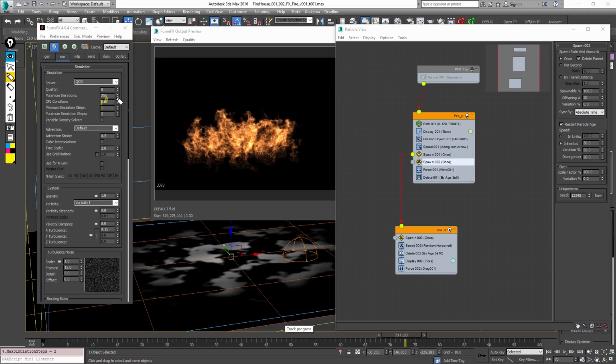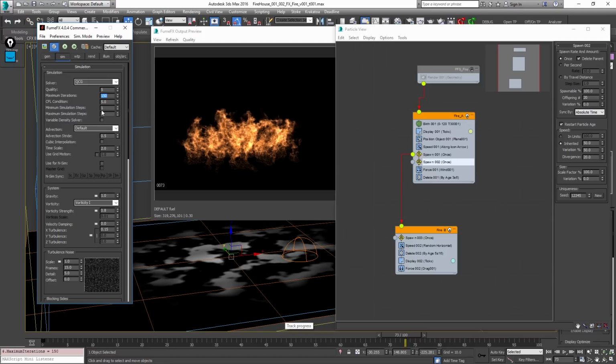5's pretty sensitive, but I do recommend having sim substeps on, because you're going to get smoother, more, what is the word I'm looking for, more predictable results in those situations. And again, you can set it to 2, or you can say, okay, only if it gets really crazy, but it's up to you. Basically that's something that I am pretty careful of. I'm also going to bring my max iterations down a little bit. These are just ways that I can hopefully get slightly faster simulation times.